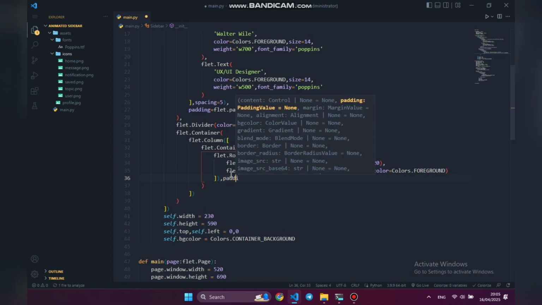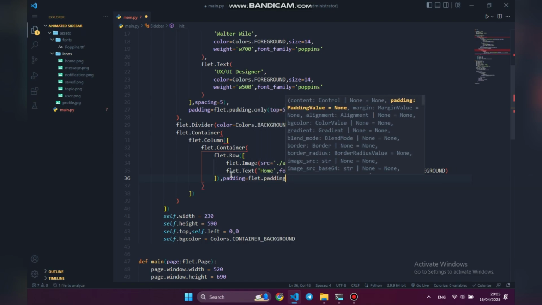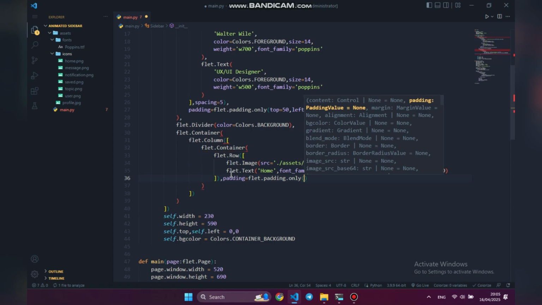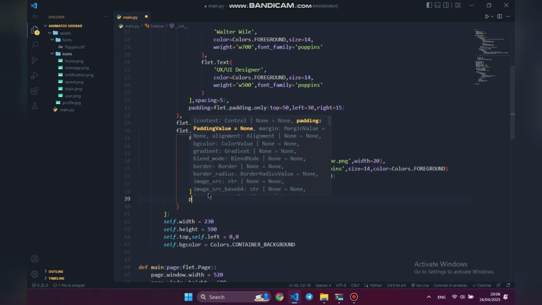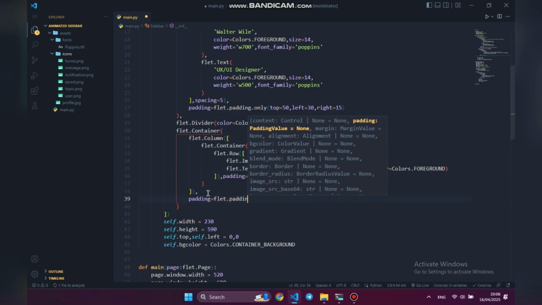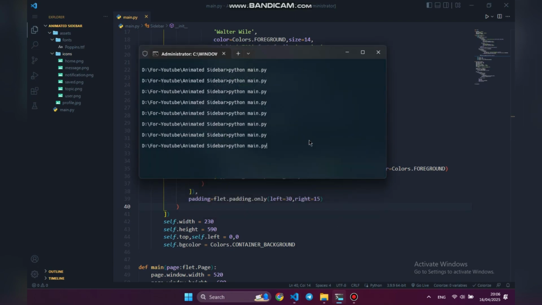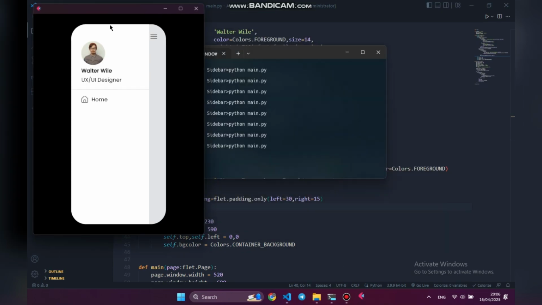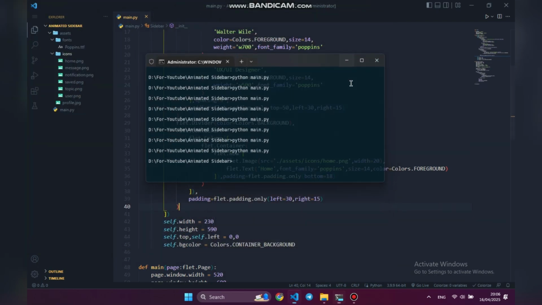Now, to make sure our button doesn't stick to the one below it, add bottom padding to the row's parent container. And just like we did with the profile info section, add some padding around the whole button section. But this time, we'll skip the top padding. Let's see what we got. Smooth, functional, and visually balanced, just how we like it.